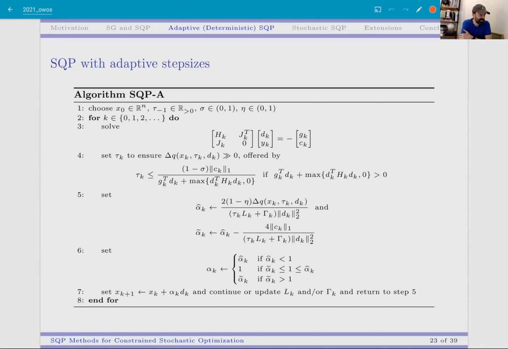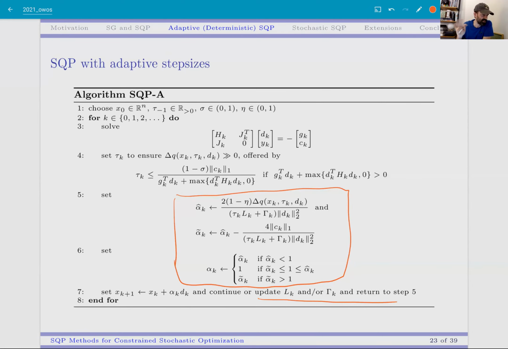So the algorithm that you get looks something like this, and it maybe looks a little bit complicated with the step size choice here, but it's really nothing more than trying to choose a step size that minimizes this upper bound for the merit function. The rest of it is basically the same. You compute your direction, you update your merit parameter, and then you get a step size in this case. And so here we write it in terms of a kind of a loop where you could have certain Lipschitz constant estimates. And if you actually are willing to evaluate the function, you could evaluate the function, see if you get a decrease. If not, you can go back and readjust your Lipschitz estimates and step size based on that.